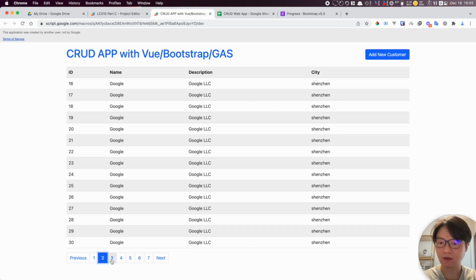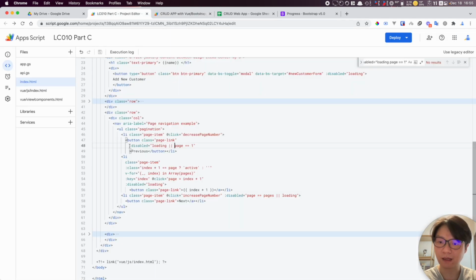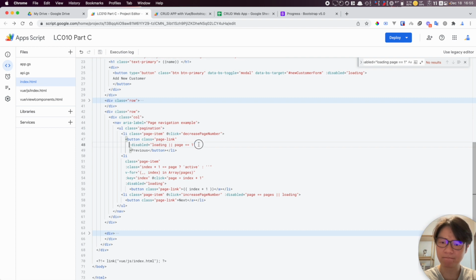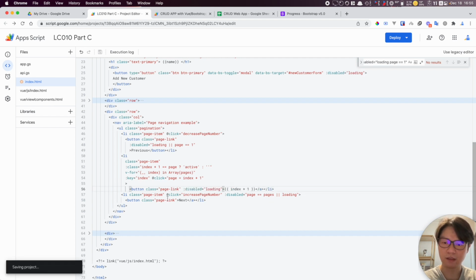Seems like it's not working fine. It seems like it's not disabled, so maybe I need to apply this to, if it's loading, it should be disabled. So this is applied to the button, and maybe this should be applied to the button as well. Disabled.